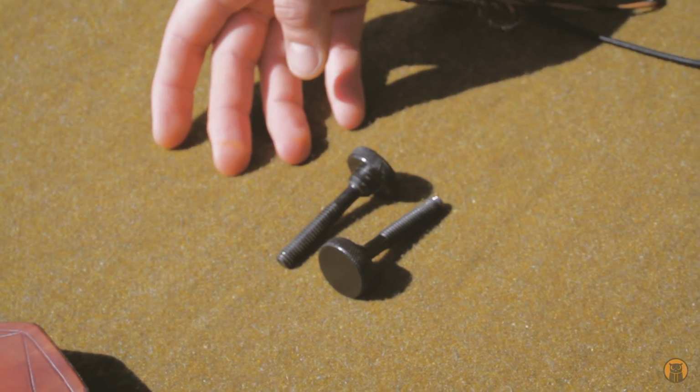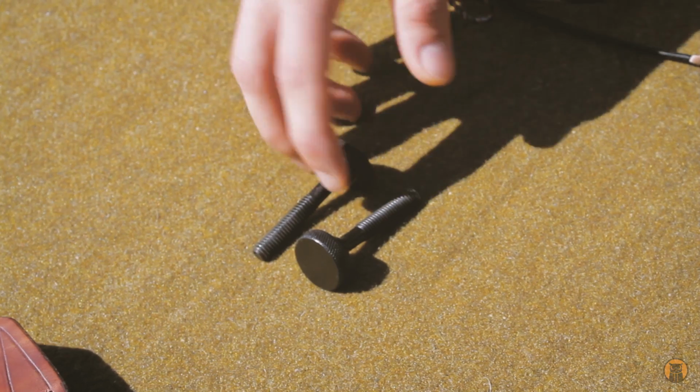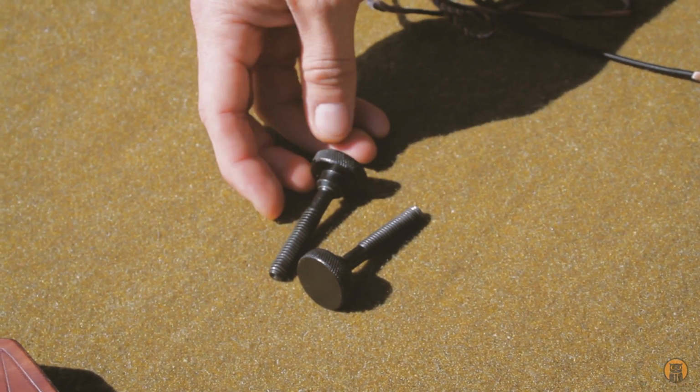Over here we have two limb bolts, and they do exactly what you think. They bolt the limbs to the riser, singular.